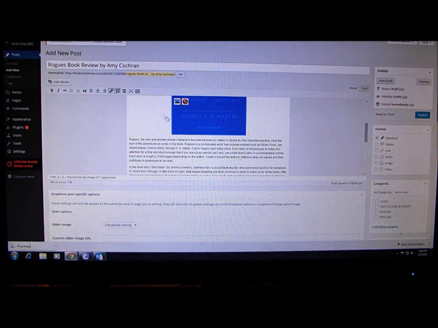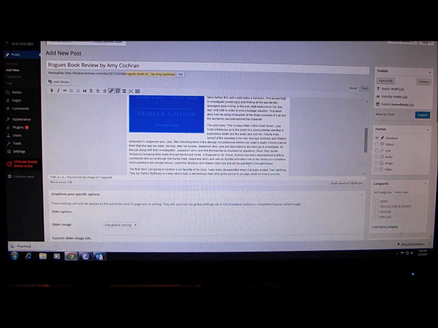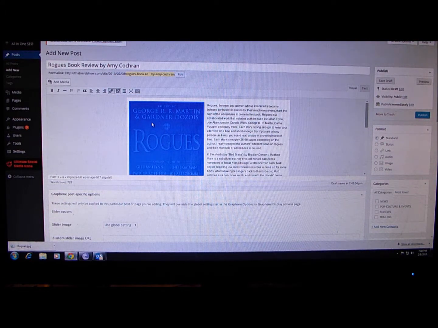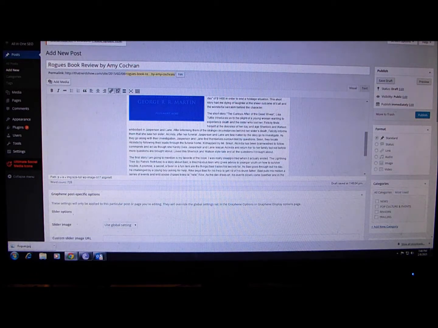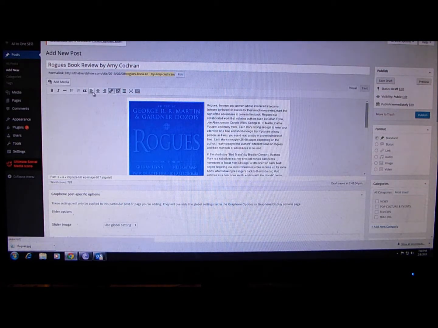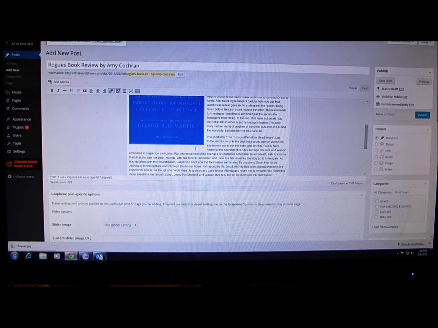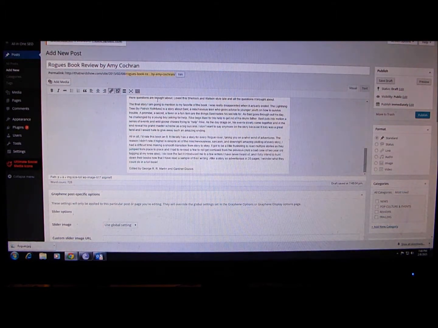Unhighlight it, highlight it again, and you're going to click left align. It pulled it back to the left, and it pulled all the text around it. Okay? I'll show you that again. It's centered, just like we had it originally. You hit left align over here, pulls the text to the side and creates a little table. And now you have what the content area is going to be.